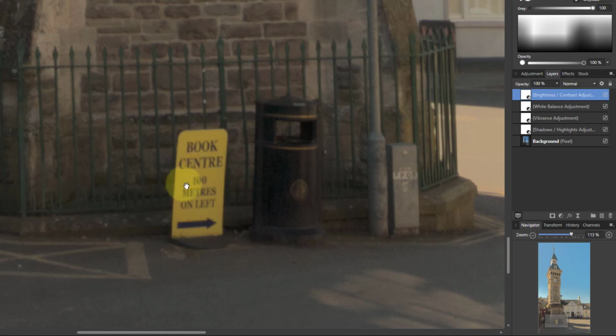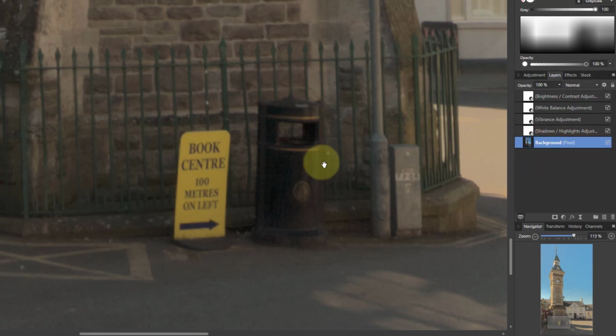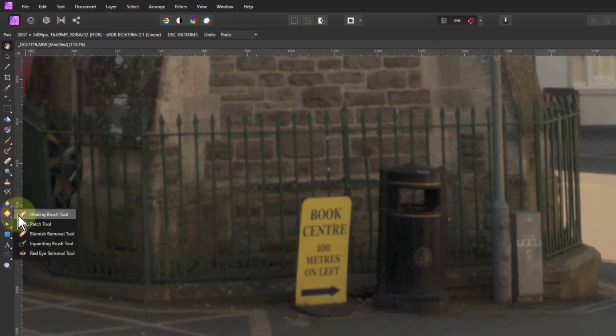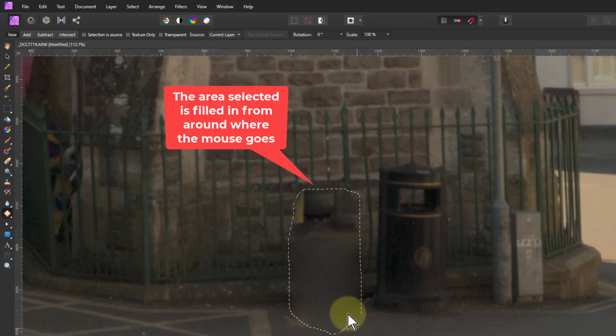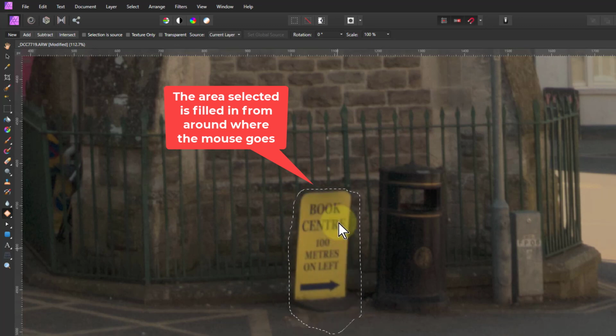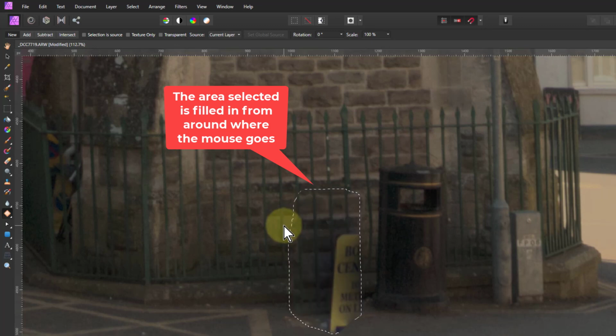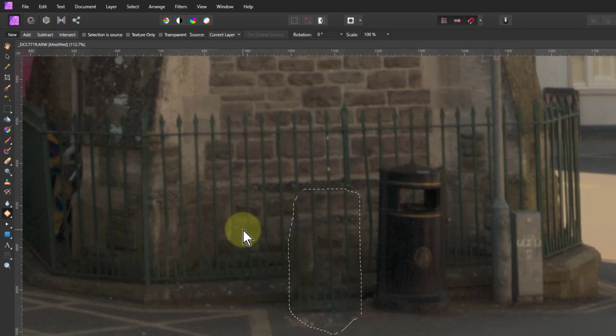To edit this, by the way, I'm going to use one of the healing tools, but I need to make sure that I've got the pixel layer selected, the background layer. Then if you right click down here and go down to the patch tool, I don't think we've done that one before. Then what I'm going to do is draw a circle, going all the way around this here. And notice if I move around here, the center of that is changing.